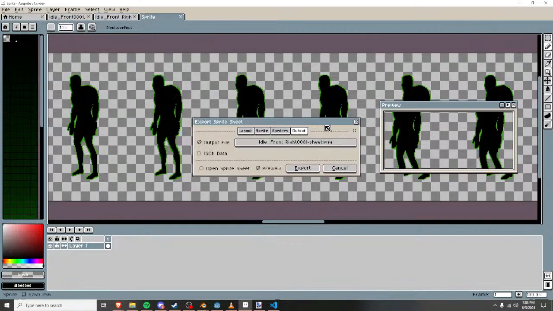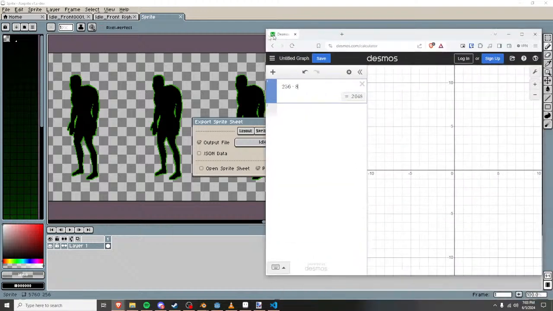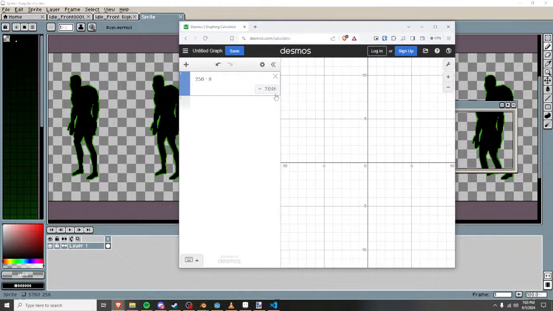Sprite sheet. So I could render each of them as their own sprite sheet, or I could probably do it as one massive sprite sheet and compile it at the end. I don't know which I'm gonna do yet. Depends on how big they're gonna be. Considering there is 256 vertical frames, and we need 8 directions, it'd be around 2,000 pixels in height. So if we're okay with that, that might be fine.